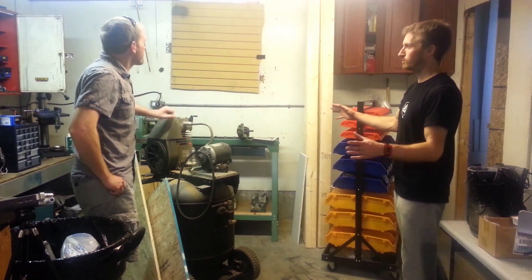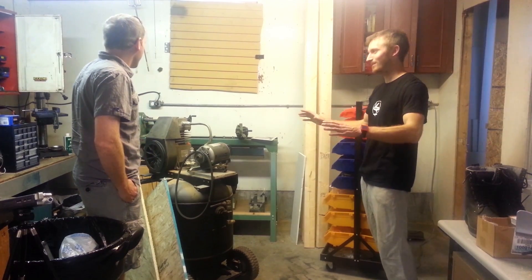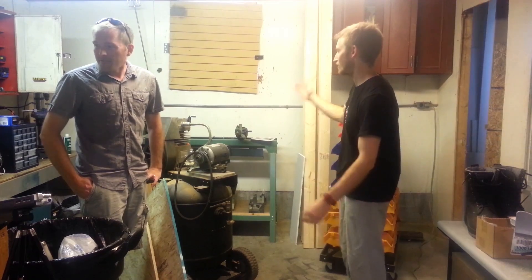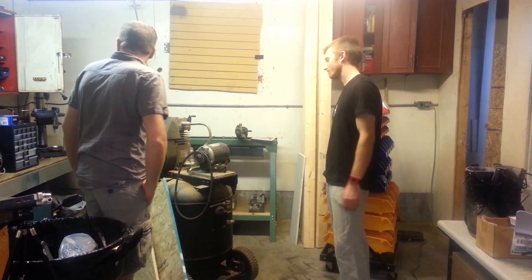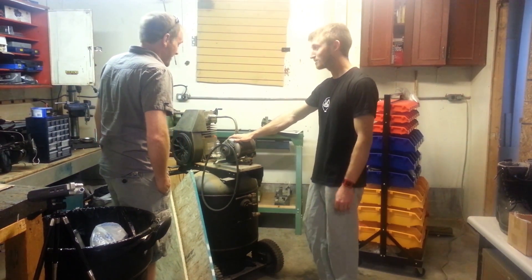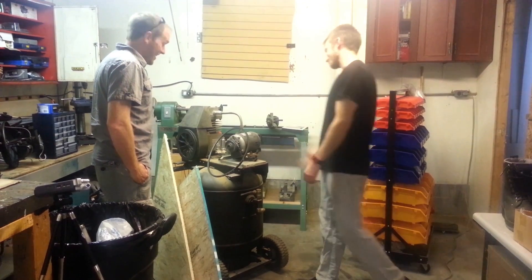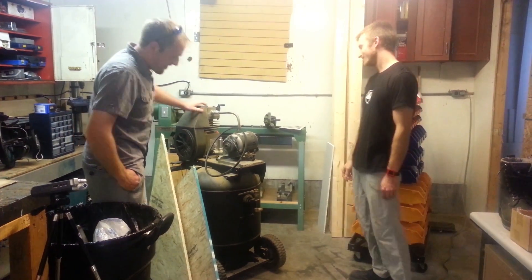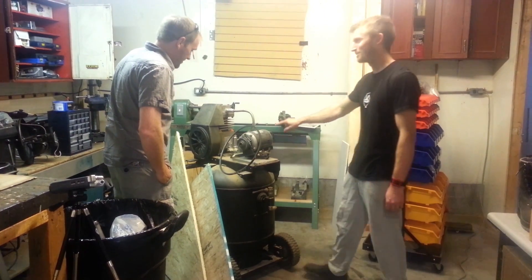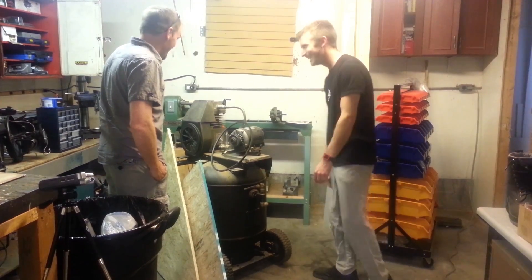This is going to be the future machine shop — basically one of the dirty workshops. There'll be room for a CNC mill in the corner. We've already got a wood lathe, drill press, all kinds of random stuff like that. I scored this big air compressor at a garage sale for only 50 bucks — some assembly required. We're going to have shop air for the whole thing. You can't even buy this from the big box store — it's an Atlas Copco, a French engineering company. I know they're expensive because my work uses them. It's the real thing.